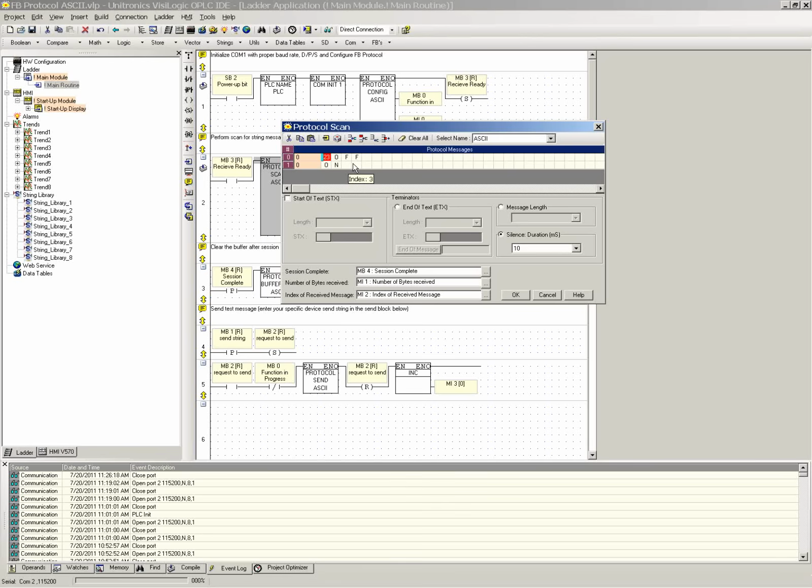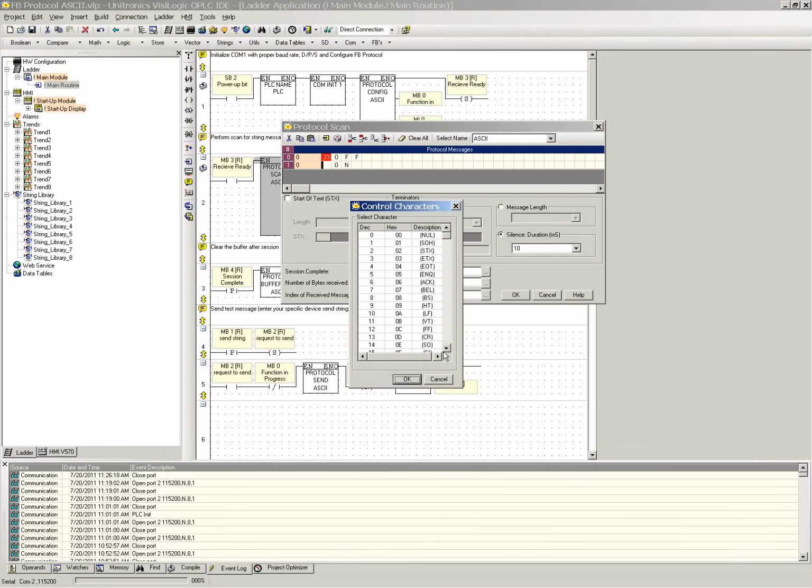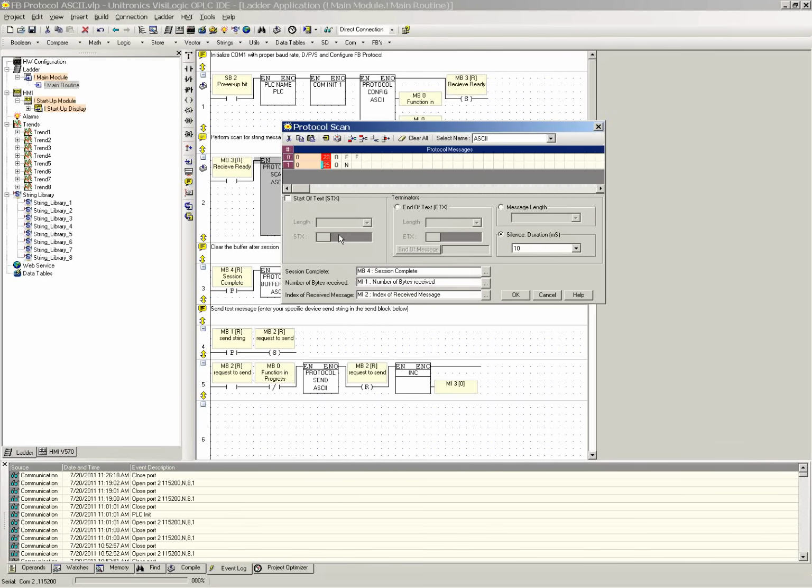Now I added that specifically only to that one line of string, and before on I'll add a space, right click, add control character. Let's say before on it sends a % sign, and I'll hit OK. So this allows us to have a different start of text, a different control character before the word off and before the word on.